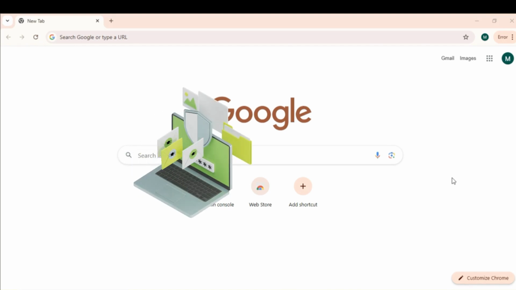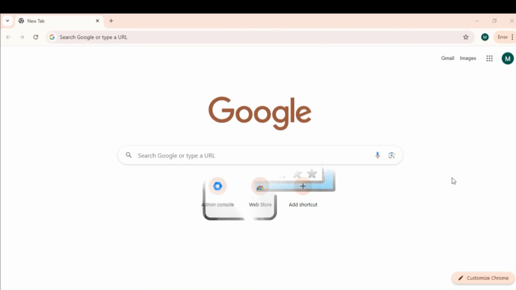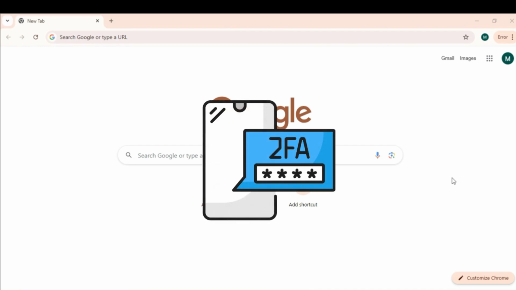In today's video, I'll show you exactly how to enable app password in Google Workspace. An app password lets you access your Google Workspace mailbox through third-party apps or software. This is an essential step if you want to backup your G Suite or Google Workspace data for your organization. But before starting the process, we must enable two-step verification for the organization. Without two-step verification, we can't generate app password.